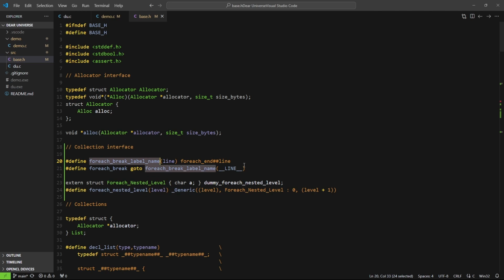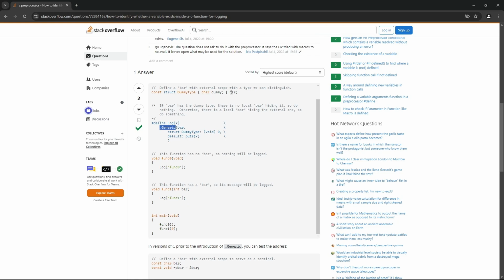And here in my for each break level name, oh, this has to have the same name, right?